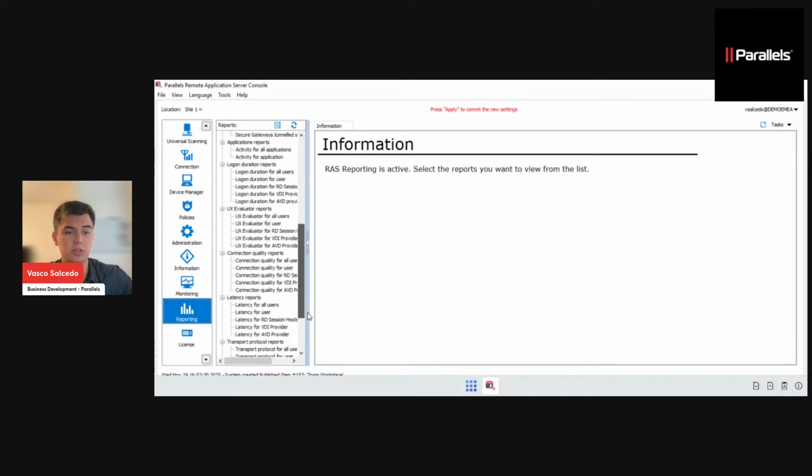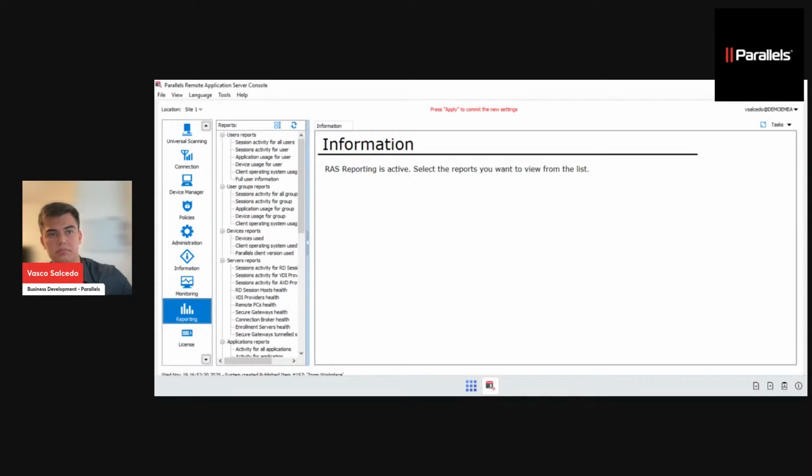You have full visibility of exactly what's going on to get a good view of the scope of your current system and where it stands. This is a very, very quick high-level overview of Parallels RAS and the system. Happy to jump into it a little bit more deeply, a little bit down the line.